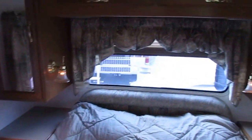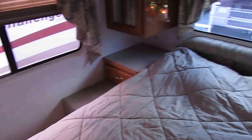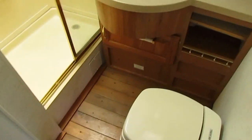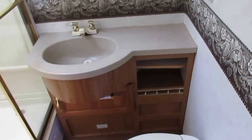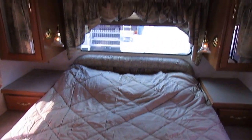There's a Norcold two-way RV refrigerator freezer — we'll make sure that works just like it's supposed to. In the back you've got a Queen Island bed with storage underneath, and his-and-her nightstands. It's dropped 30 degrees in here in 10–12 minutes — that's how good these roof airs work. There's a place for a TV in the corner, a side bathroom with that same nice floor, Corian countertop, glass shower door, plastic surround, and a skylight. For a $19,900 unit this is a really nice motorhome.